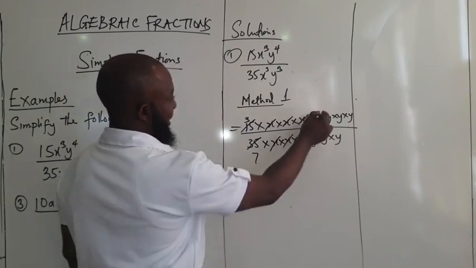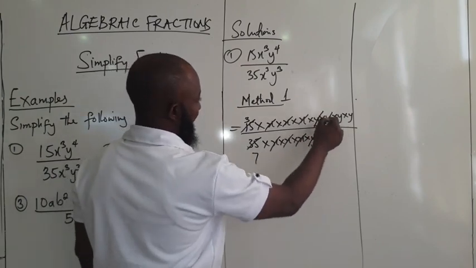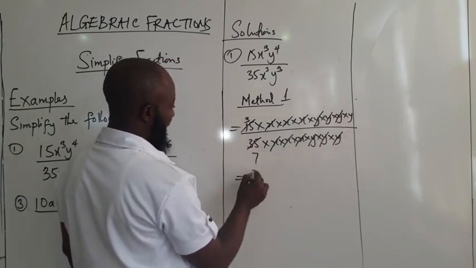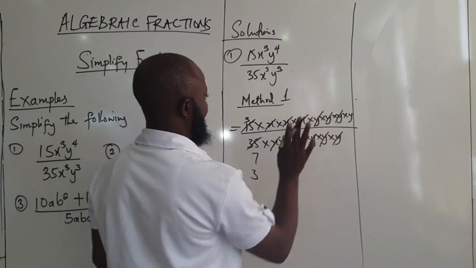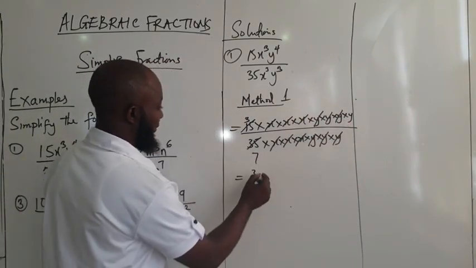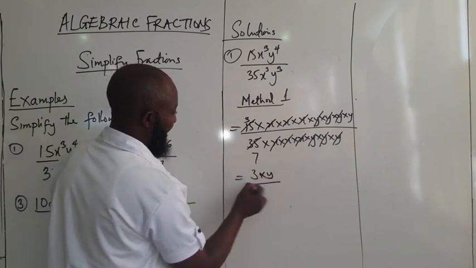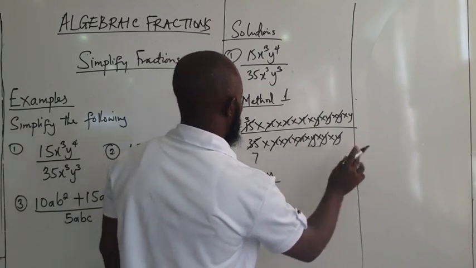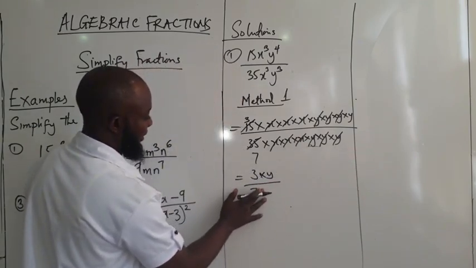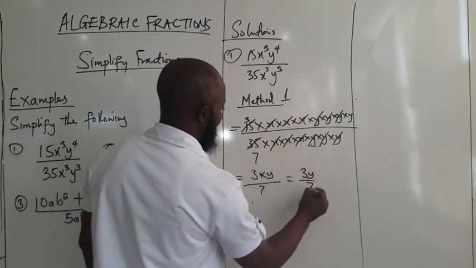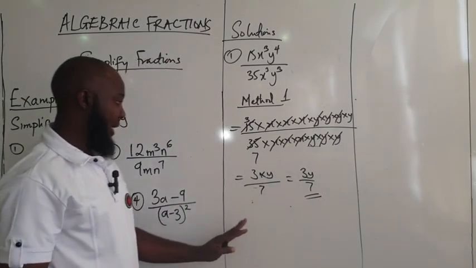So you can see that. Then y will cancel y, y cancels y, y cancels y. So what do we have left? We have 3 here and we have exhausted the x. Then the next one is y. That will be 3 times y divided by 7 times, what do we have there? We have nothing there. So that means we have 7. So in that case, the final answer will be 3y divided by 7. That's the answer. So that's method one.